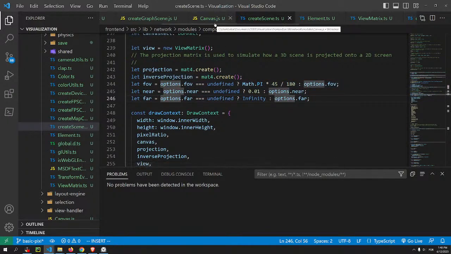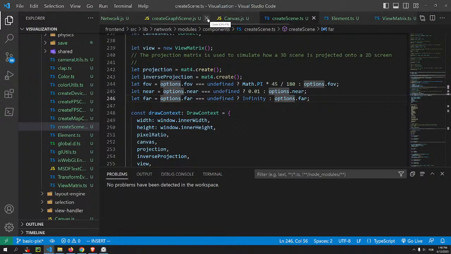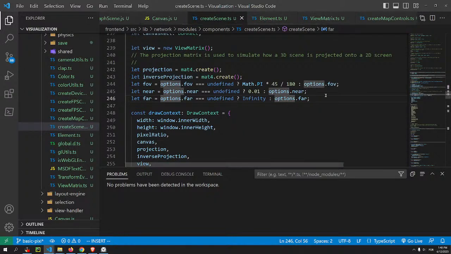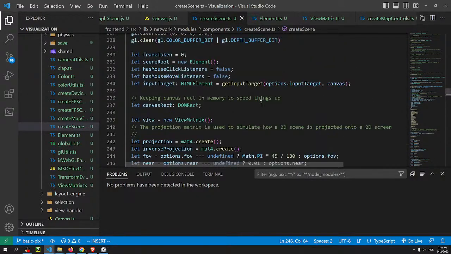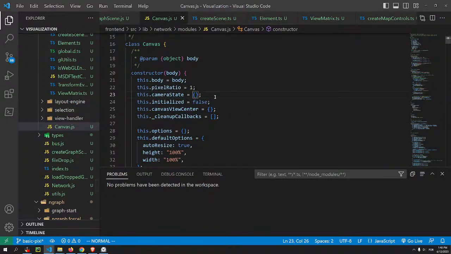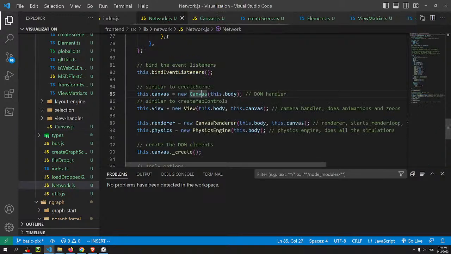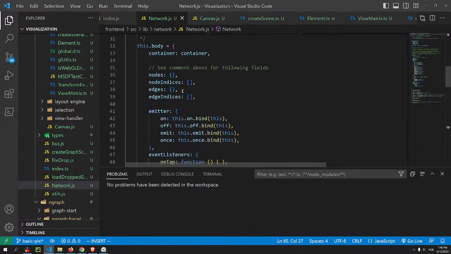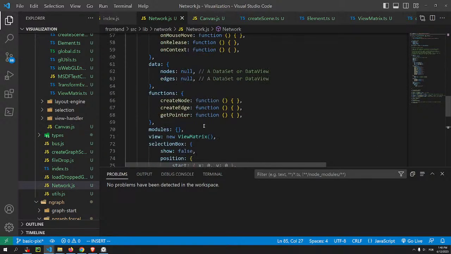And then I can change the functions here to update these values instead of updating the camera state. And this one is going to use the view from the body, from the network. Just going to use the view matrix from here.